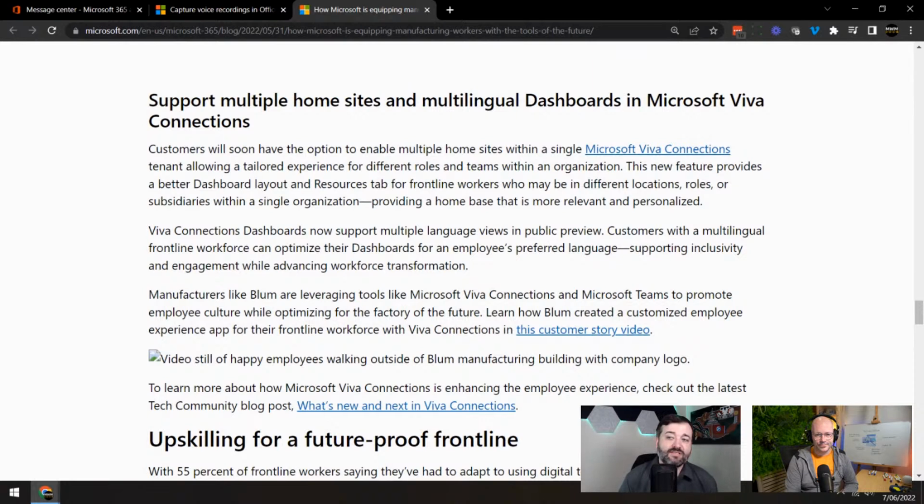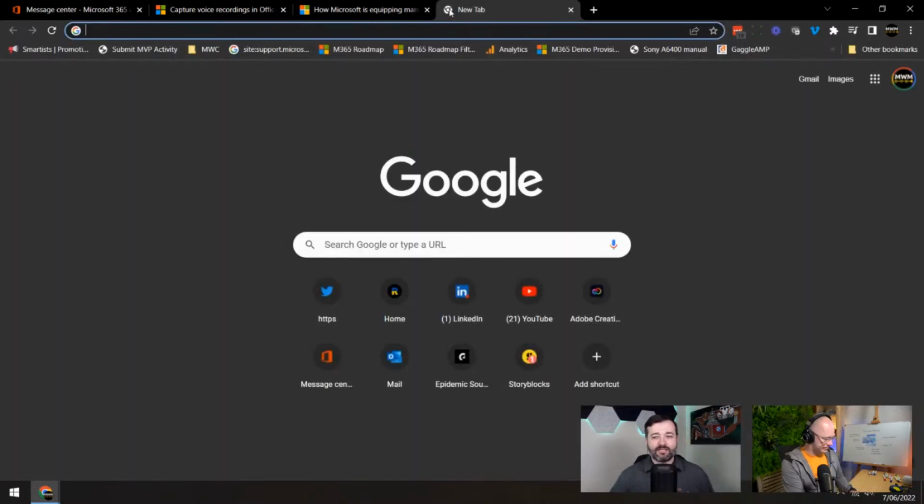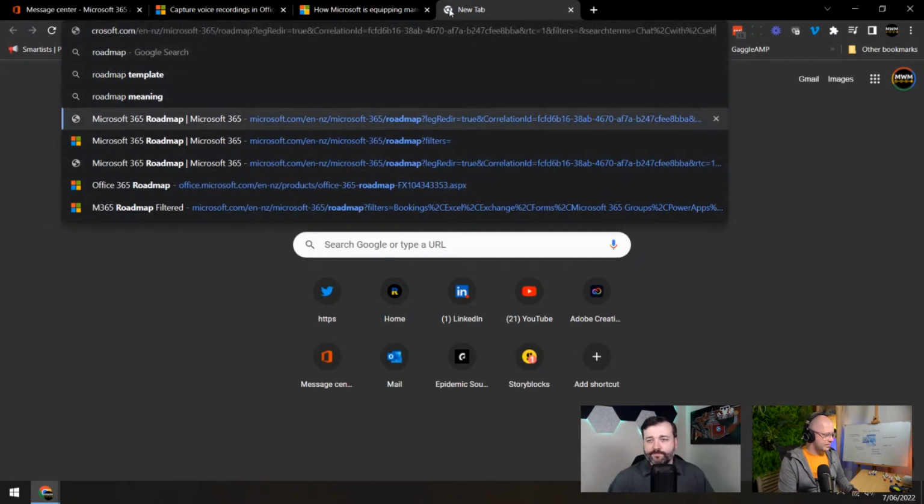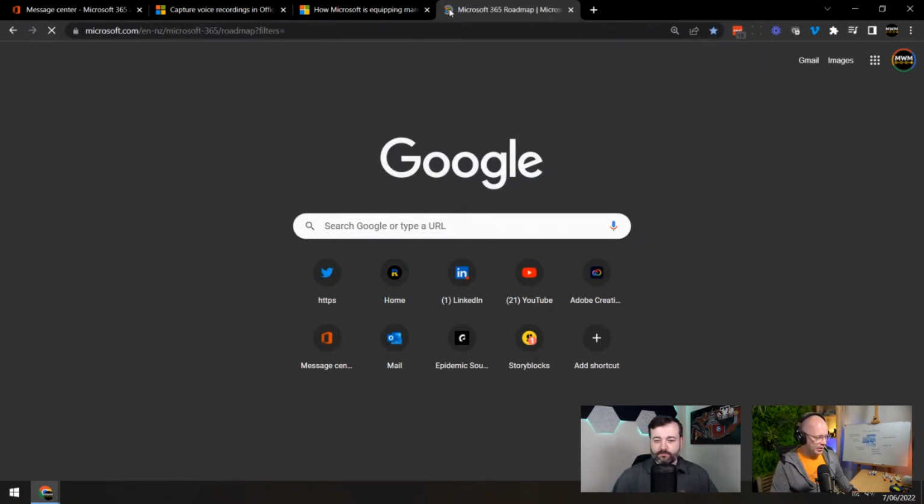But this is something that I know a lot of organizations will use, even organizations that are not international or huge. I think there's opportunity here for a lot of organizations to use this to help tailor that experience when needed. So, for sure.